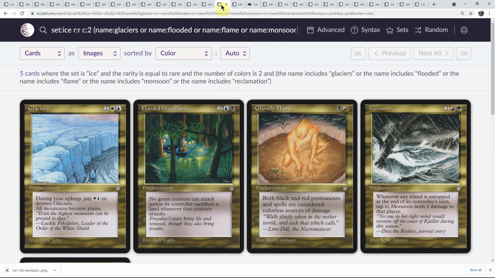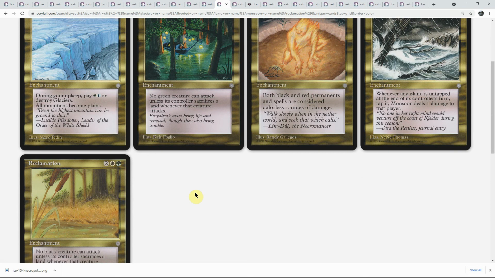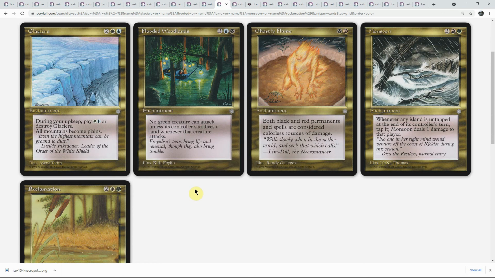Beyond that, multicoloured hoser enchantments. We're getting pretty specialised here. So, the common denominator is they're all enchantments. They all hose stuff. They're all at rare, and they've got allied colours. So they're 2-colour allied. Has one enemy colour in common. Directly or indirectly hoses opponents for playing decks with the enemy colour.